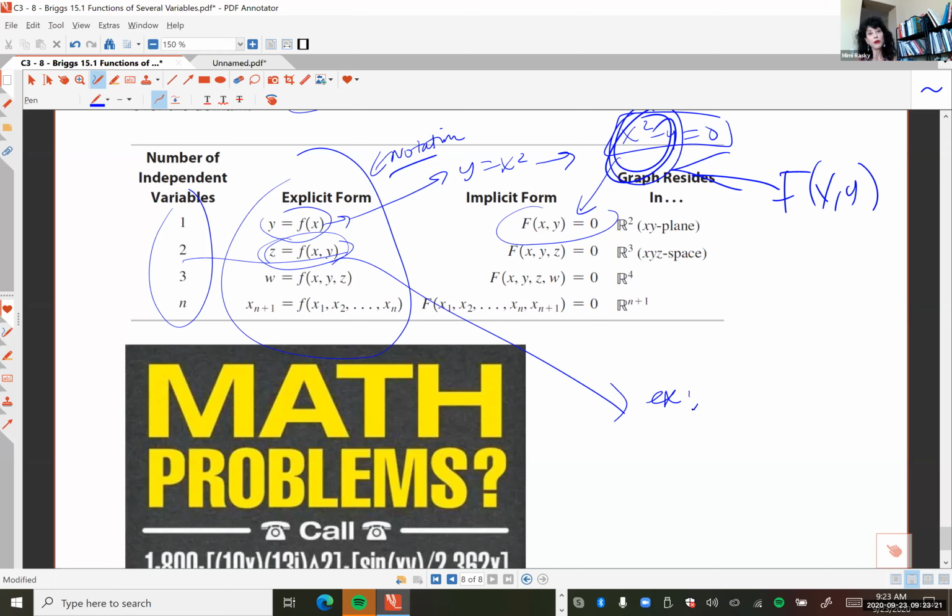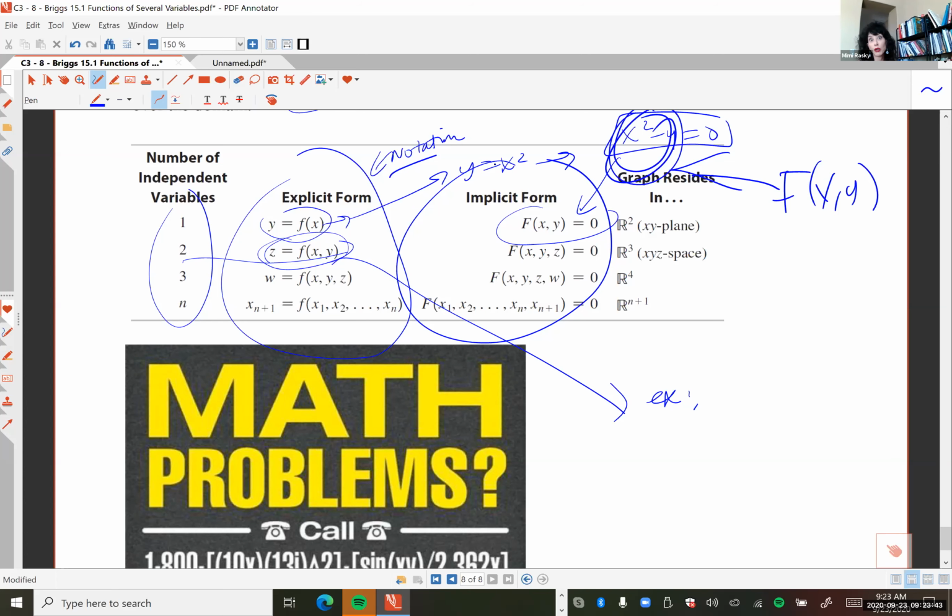And by the way, the reason why I'm doing this is not to bore you to tears. You are going to be having to get your explicit form equation into what's known as implicit form. And if you fail to do that, and this is coming up in this chapter, oh my God, you will just get the problem completely wrong, and I give 0 partial credit.